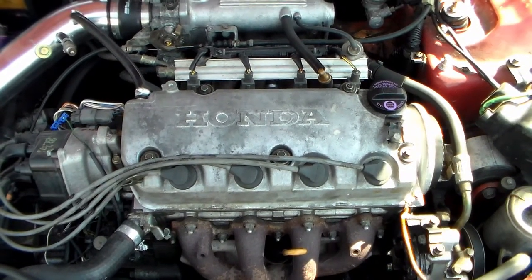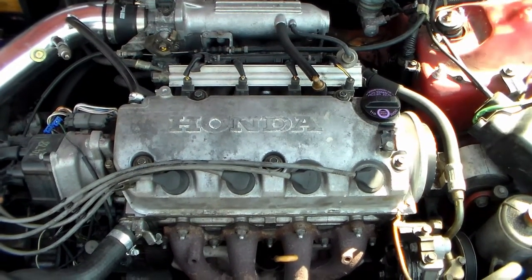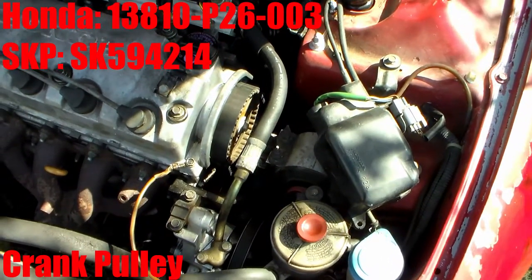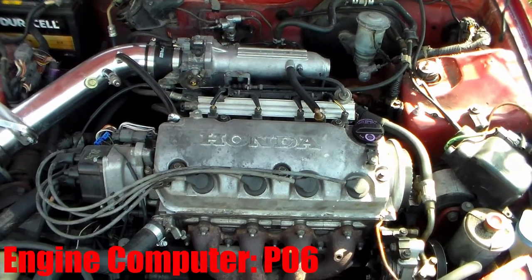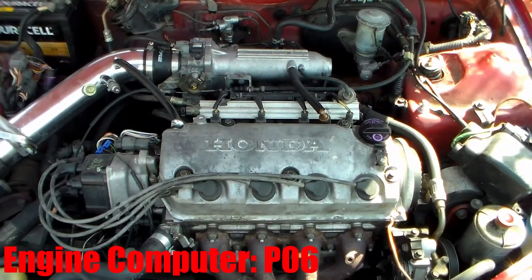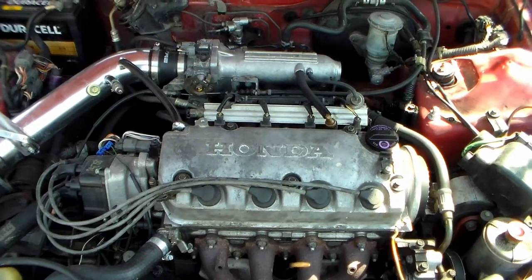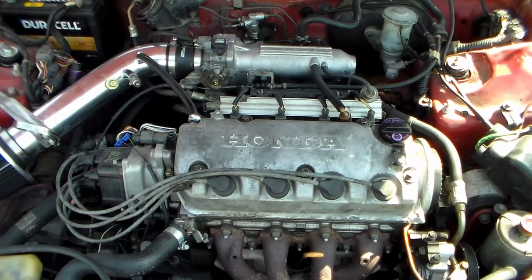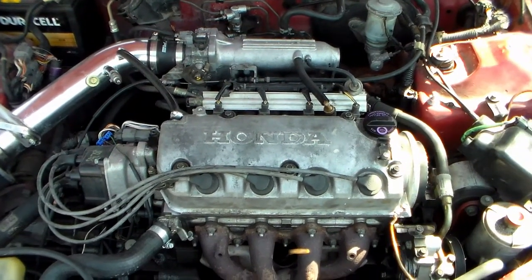Unlike Honda Accords, you do not have to worry about an oil restrictor in the engine block because those are built into the Y heads. For the harmonic balancer on the bottom, we just used the regular D16 Z6 that came with the engine block. For the computer, we're using a 1992 to 1995 Honda Civic P06 ECU. The P06 ECUs were the non-VTEC ECU that the D15 B7 used. With that, it runs, operates properly, doesn't have any issues, and the check engine light isn't on because there's no VTEC — it runs just like it would normally.